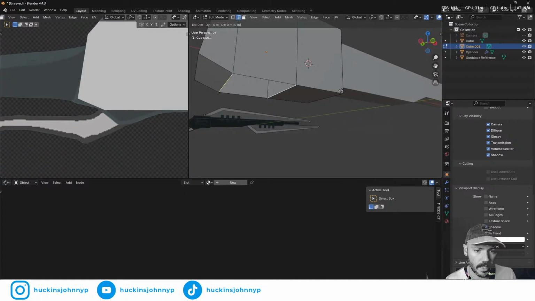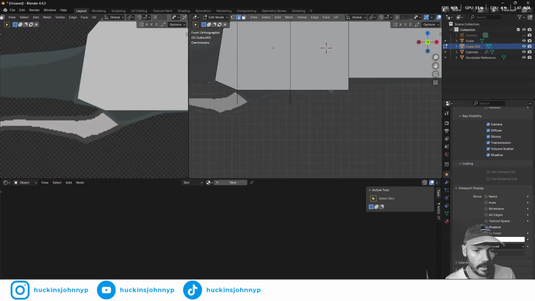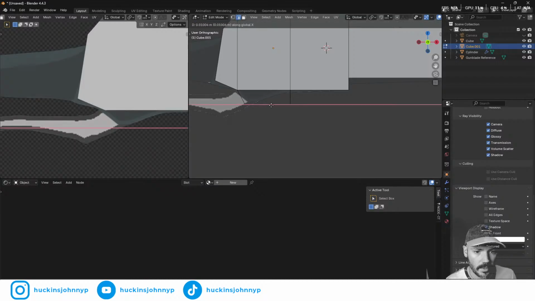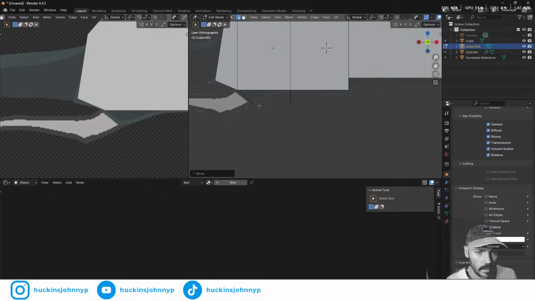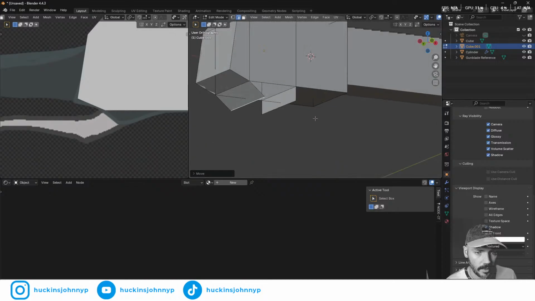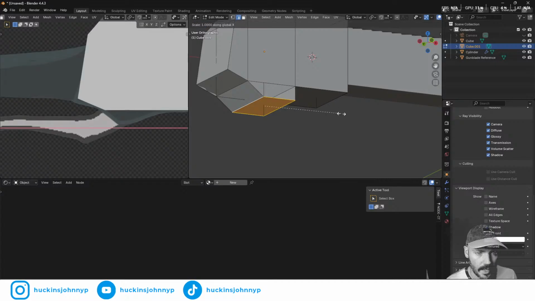grab this and this, extrude, Z, and then let's go back to our mode here. I want this one. Let's go and hit 6 on our number pad. We're grabbing this. 4 to go back. GX. I want this to come out to here. And then I also want there to be a face here. So boom, boom, face. And then scale X.